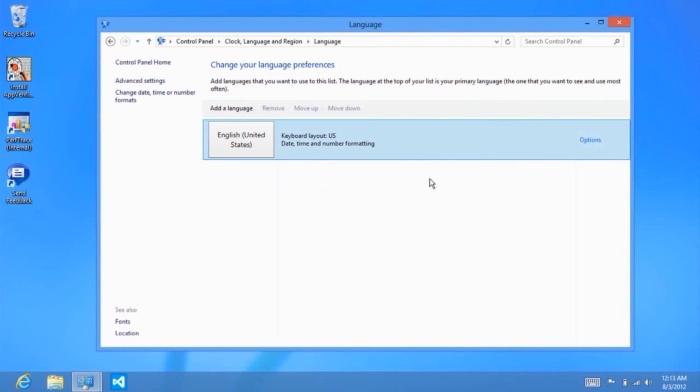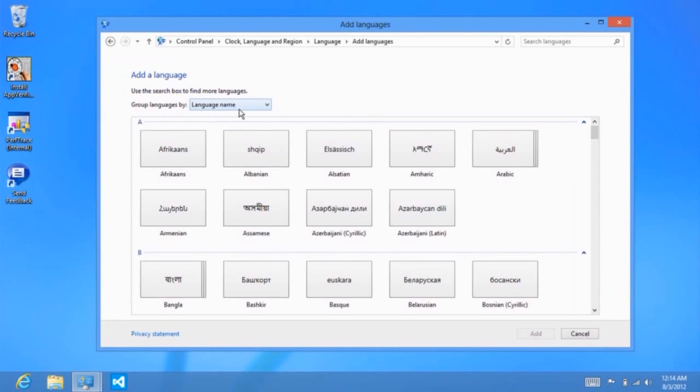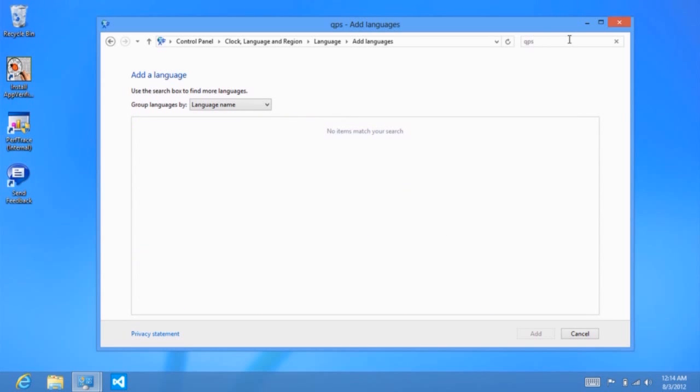While it is hidden from the user, pseudo is available to be selected as the preferred language in Windows 8. This is because pseudo can be a powerful test tool and outside developers may wish to use it during development. To add it to your language list, you have to search for it by its language code, qps-ploc.